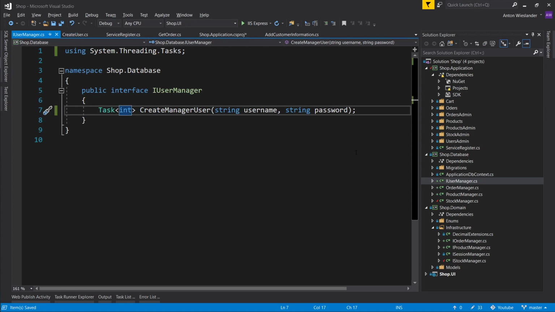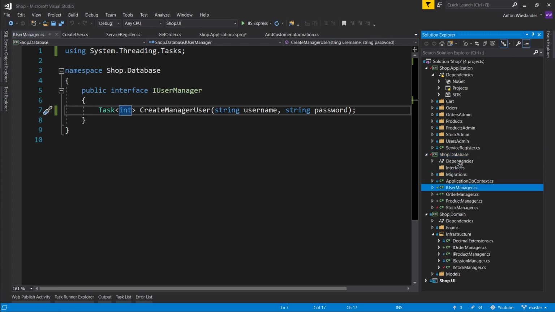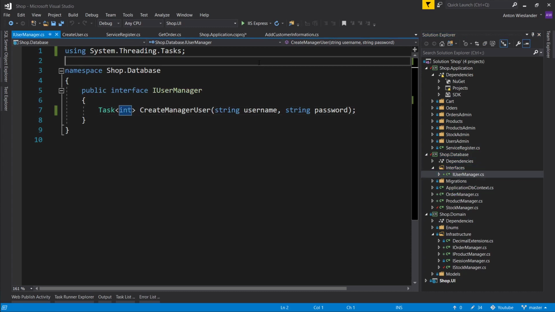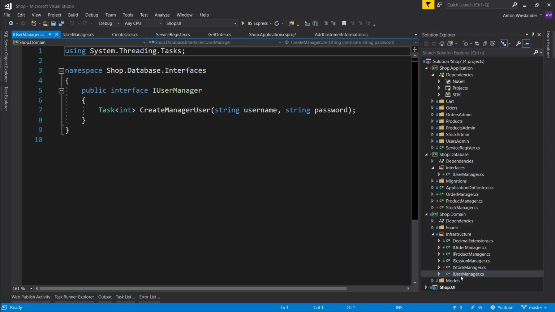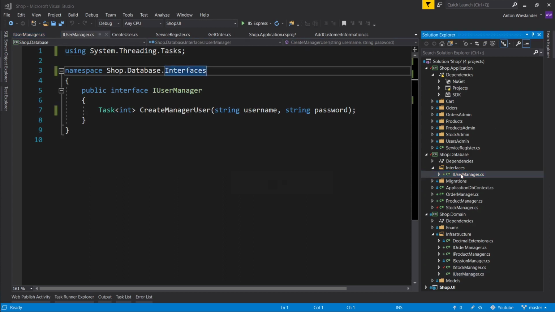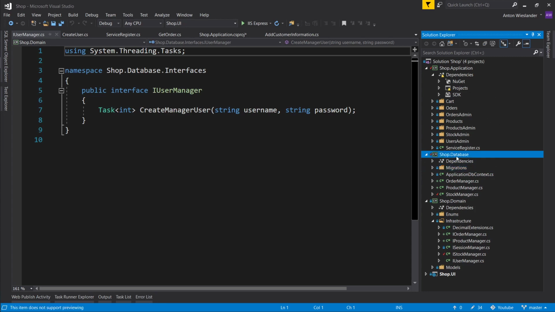I was gonna end this tutorial a little bit too early, but let's create a folder and call it Interfaces, and we'll stick this in here. Sorry, this will need to be in the Shop.Domain. Yep, because this will need to be used by our application, but the implementation is going to be living in our database. So let me remove the interface from here. I moved the interface to our domain layer where it will be accessed by our application.